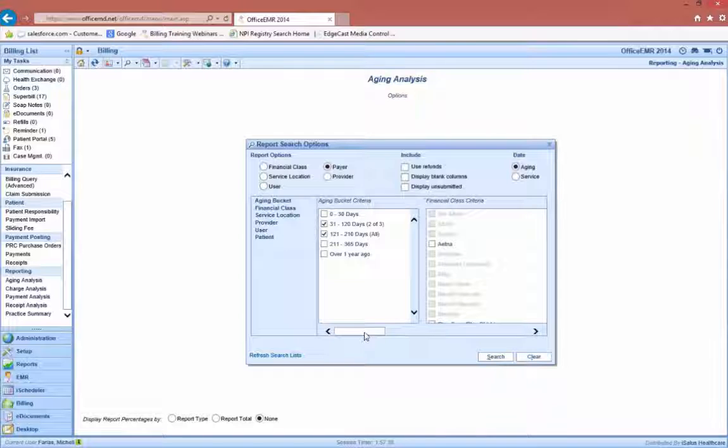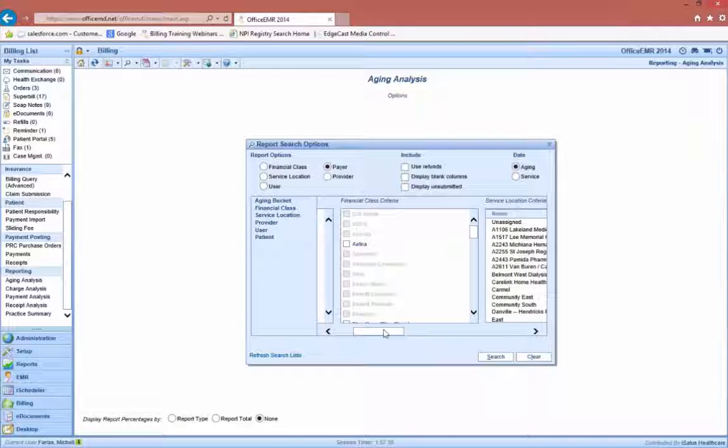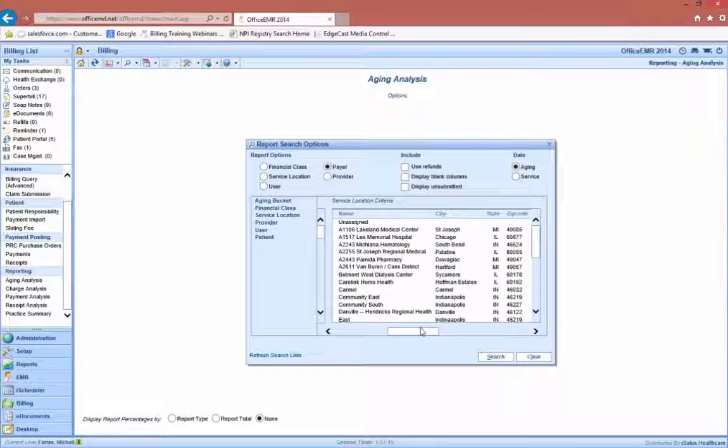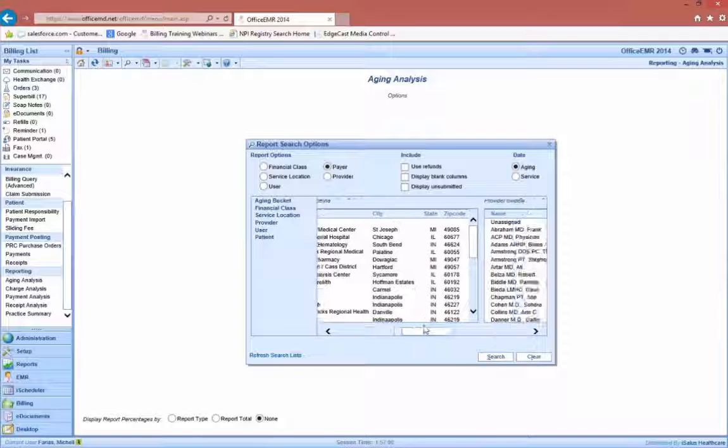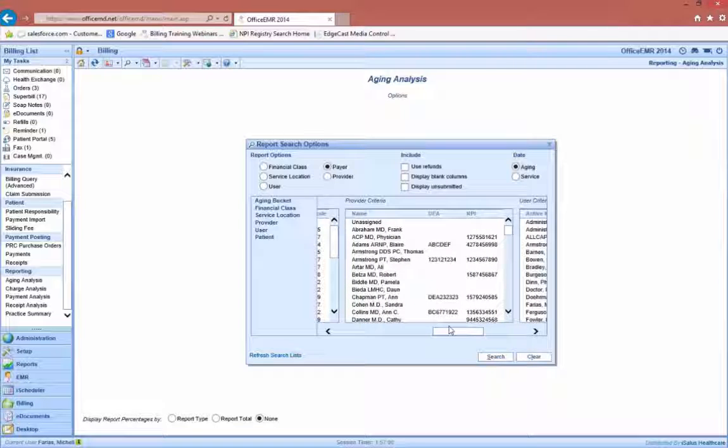To the right of that, you have your financial class criteria. The financial class allows you to specify a specific financial class that you would like to run aging for, or you can leave it blank and it will display all financial classes. To the right of that, you have your service location criteria, which allows you to select a specific service location to run aging on, or you can leave it blank and it will display all locations. To the right of that, you have your provider criteria.